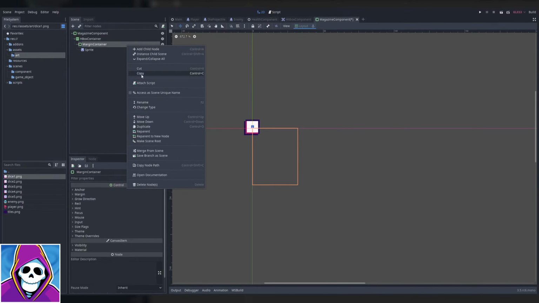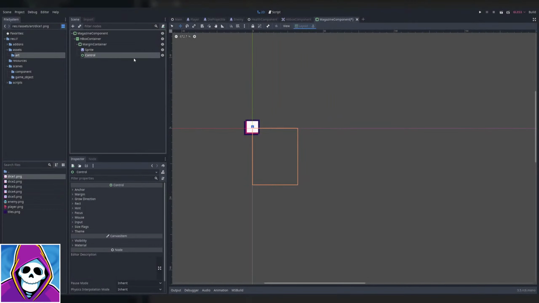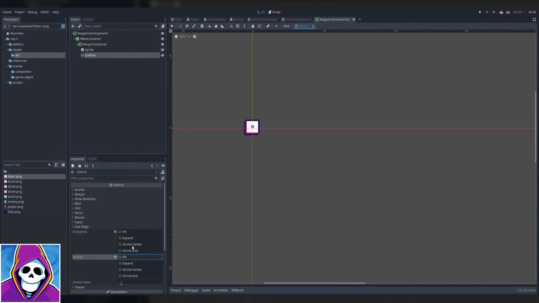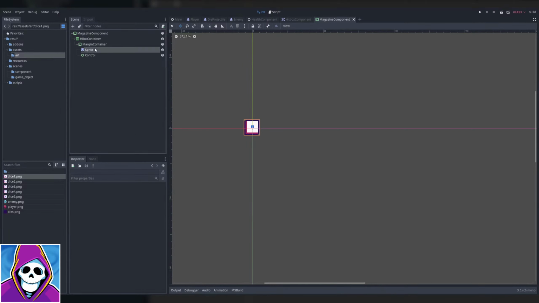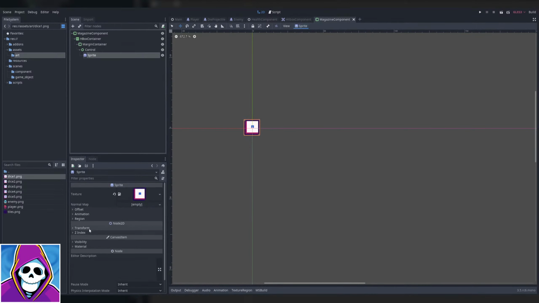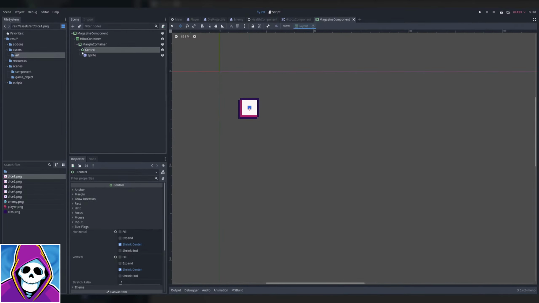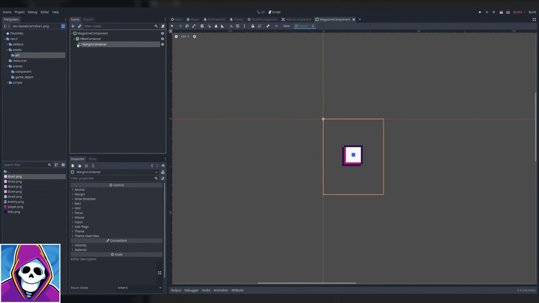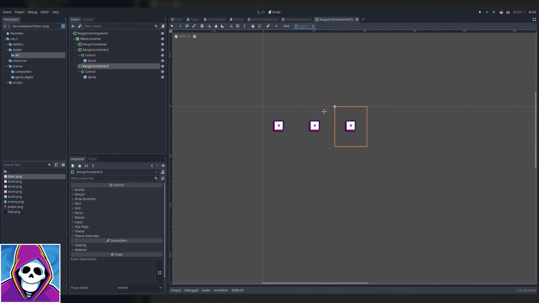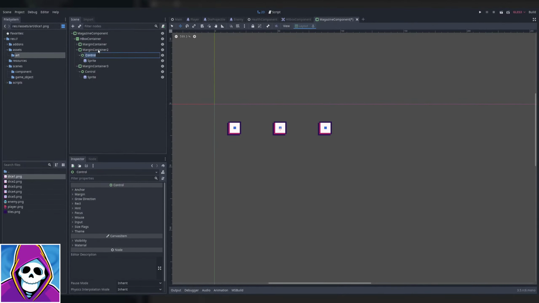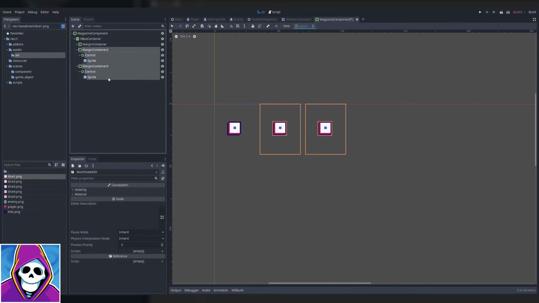And then add a control node which has no size flags enabled, except actually, we want shrink center on both. There we go. And then we can put the sprite as a child of the control. And then I believe we can reset the transform. There we go. So that's how we could potentially get some centered dice there.